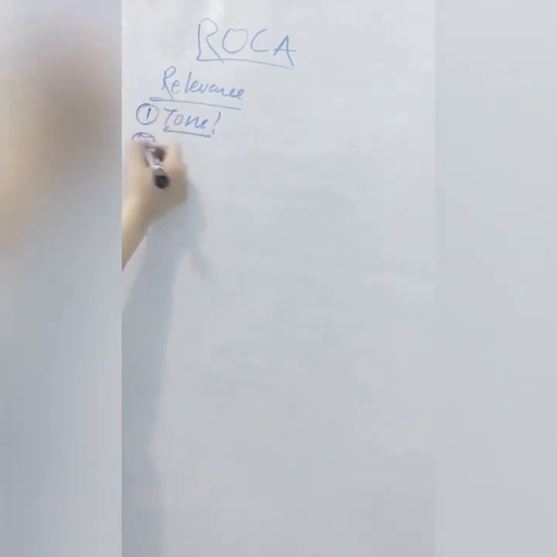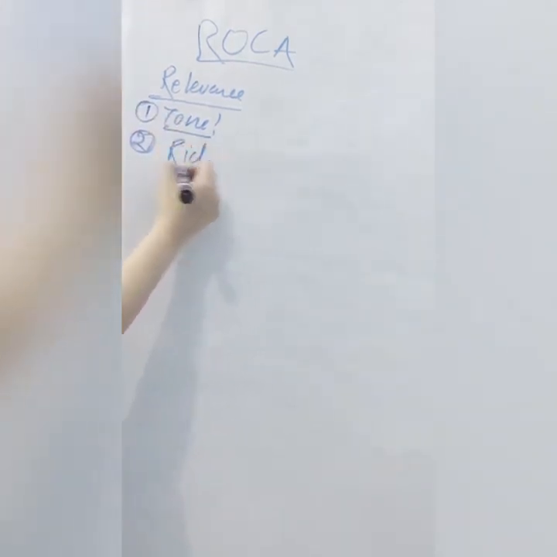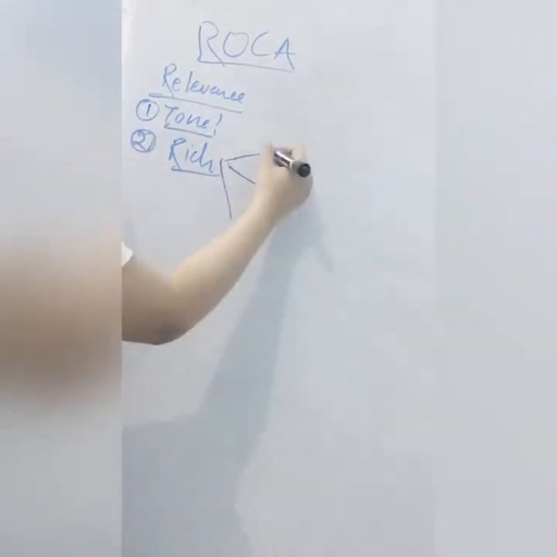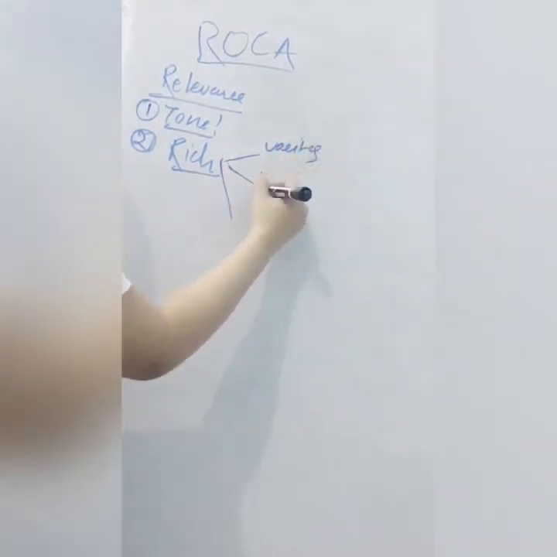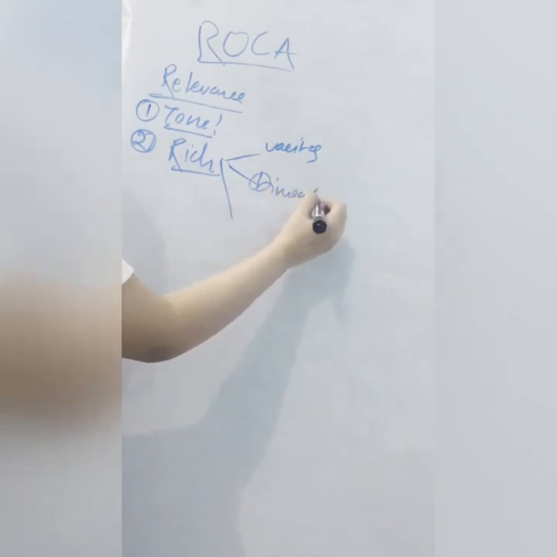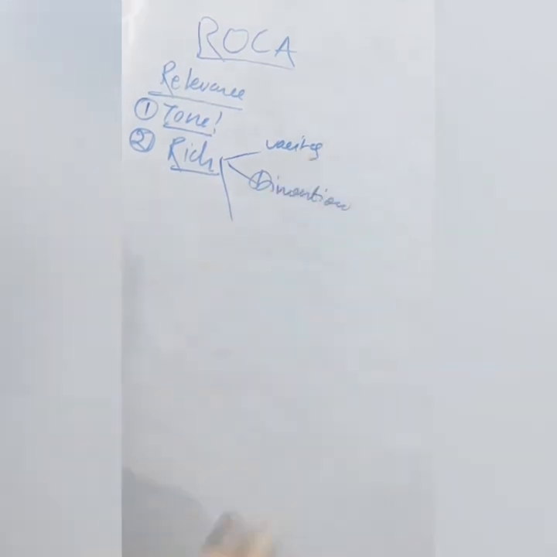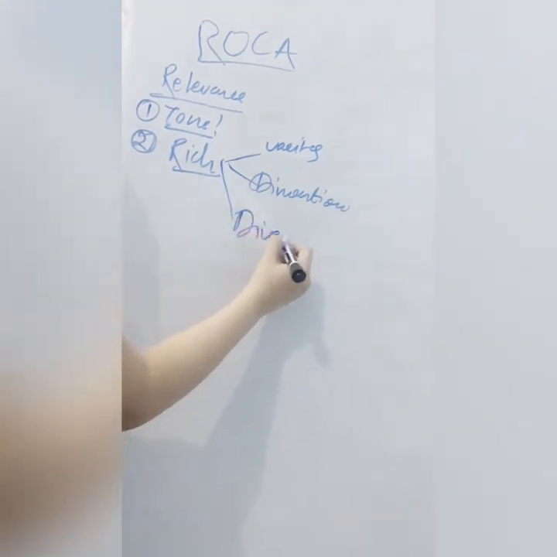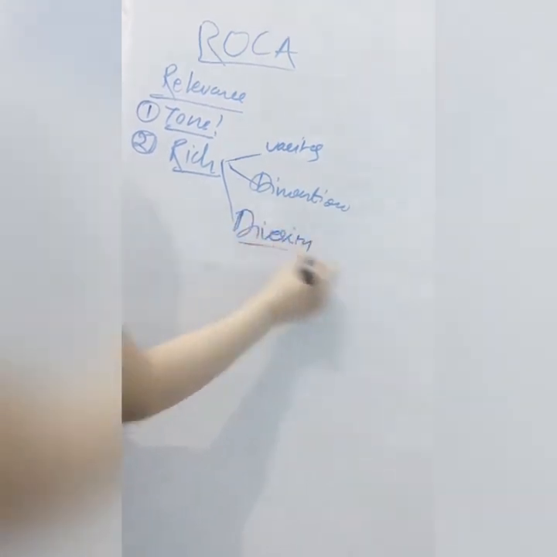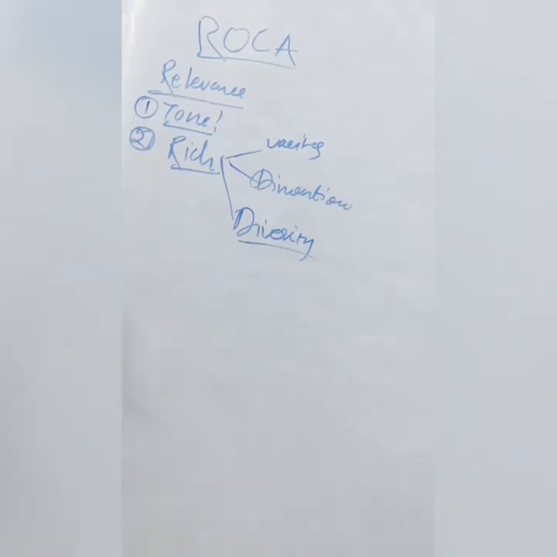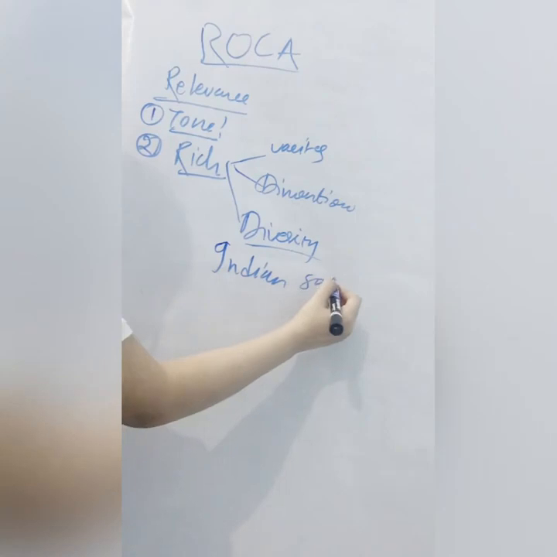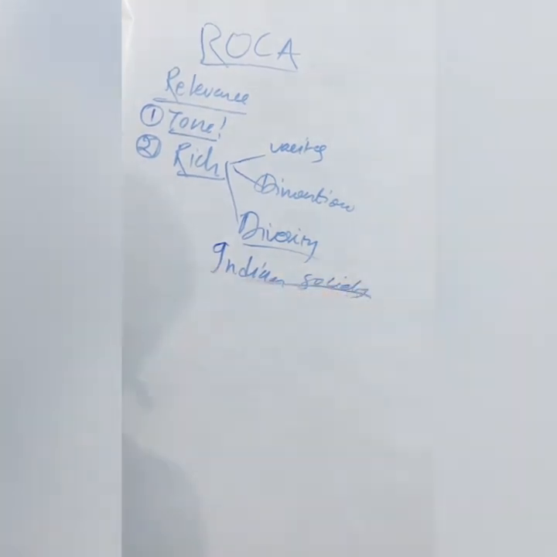Then you will have to see the richness. Do you have thoughts about the essay that can give it variety? You can give varied dimensions like socio-economic, political, cultural, economic, and environmental. You can give many dimensions, and that is how you can diversify your essay. For example, if they talk about Indian society, how can you enrich your answer with the help of various dimensions?